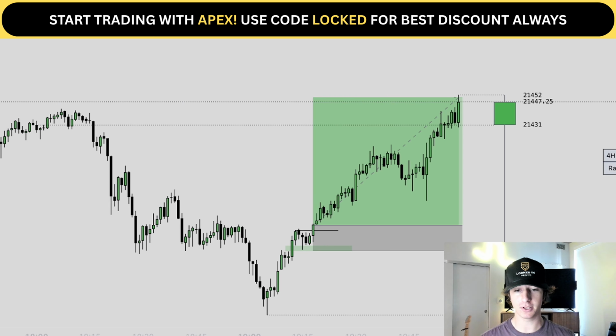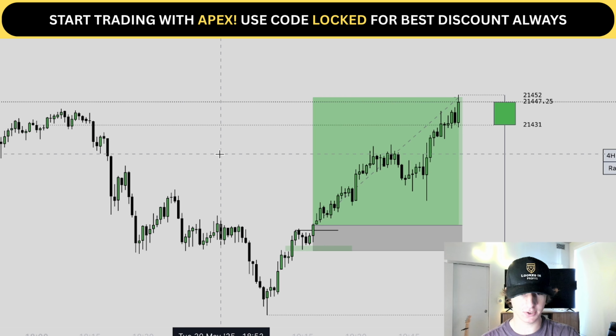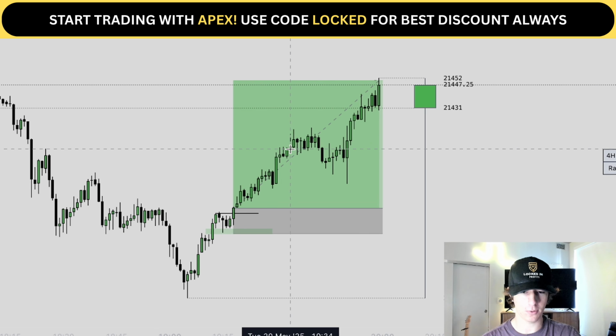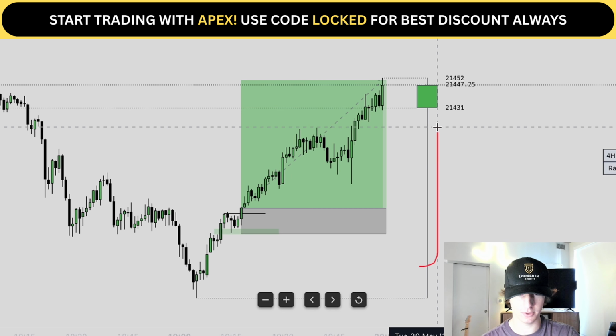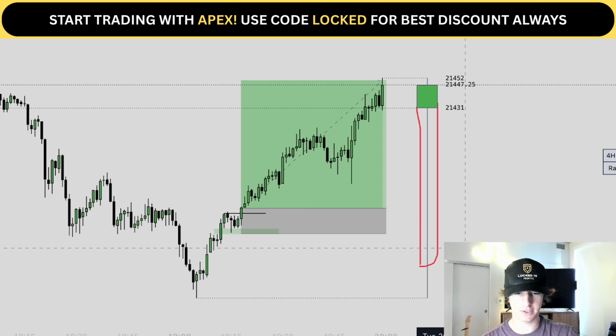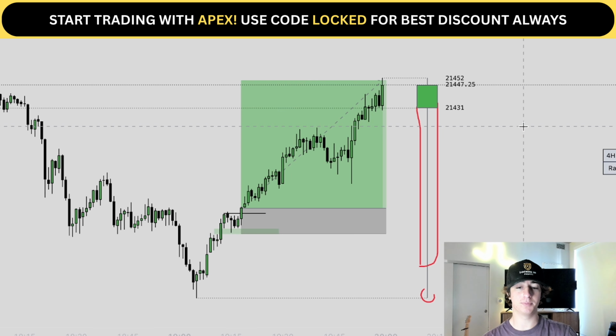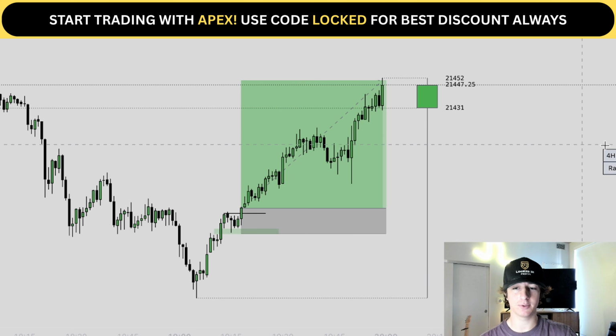Now, typically, I like to catch my entries off of the 4-hour power of 3, meaning usually we will, let's say, for example, we opened down here and this was the opening of the candle. Usually we like to see low time frame accumulation, manipulation to put in the bottom wick, and then a distribution. But not all of the time is it going to look that clean.